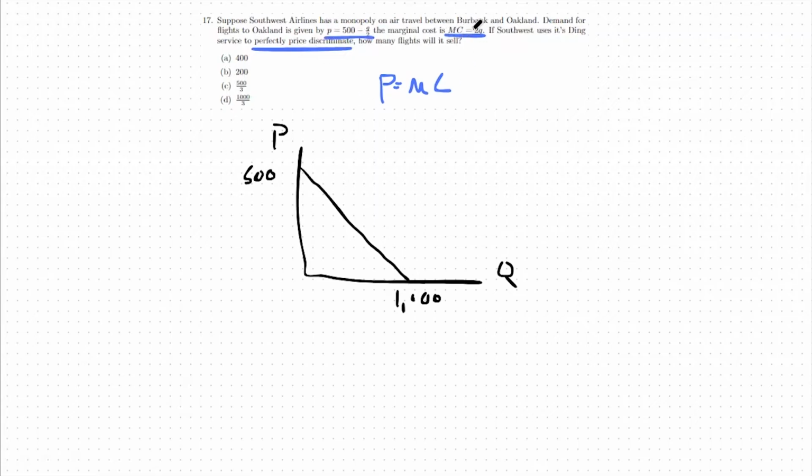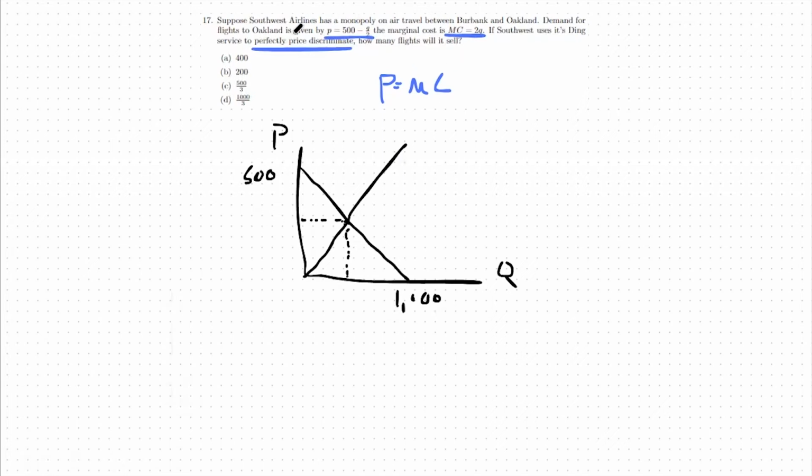And the supply curve will be MC equals 2Q. That's going to be an upward sloping supply curve, a little bit steep because we're doing 2Q, and will be somewhere around here. Okay, as for our quantity that we're going to end up with, it's going to be this intersection point right here between our demand and supply curve.